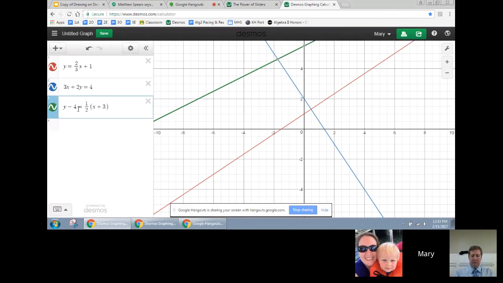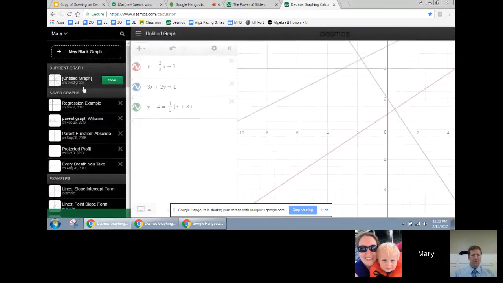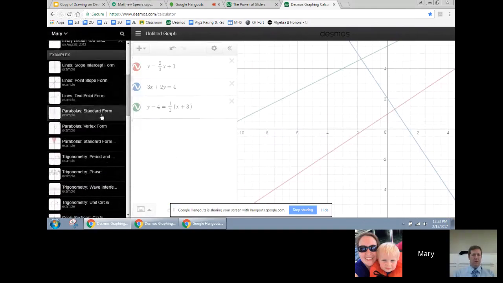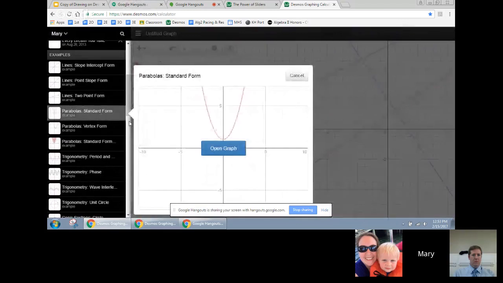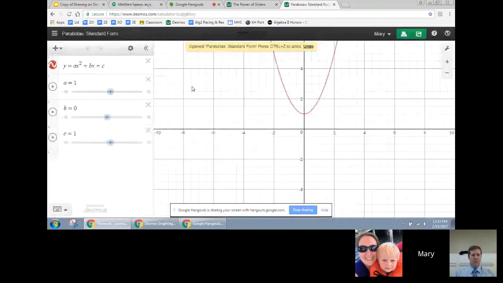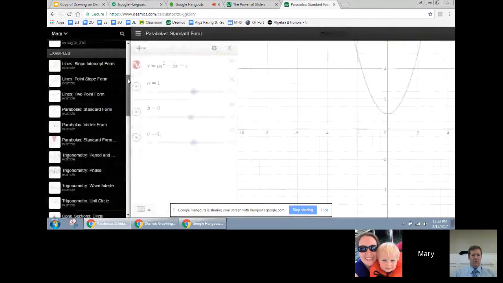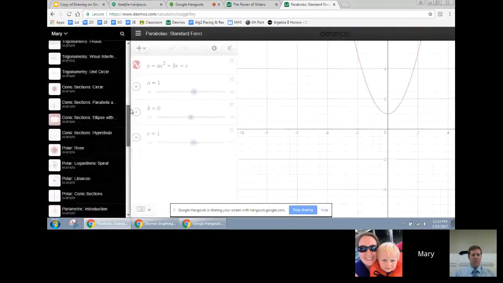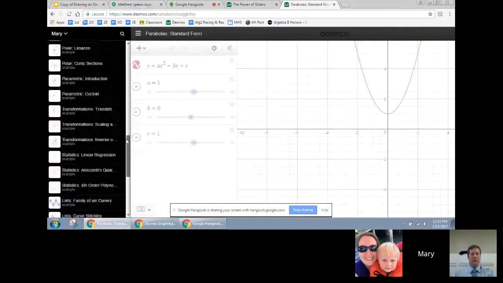So speaking of quadratics, Desmos has some pre-made graphs that are easy to use. If you come over here onto the left-hand side, there's these 3 bars, and you can use any one of these and just easily bring it right over onto your screen. For example, if I wanted to work with a parabola, I could just click on this and open graph, and there would be my parabola. There are trig graphs, calculus graphs. There's something for everybody here. Some conics. The transformations are awesome.